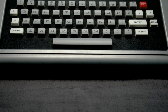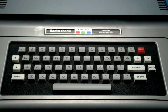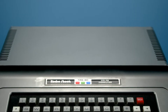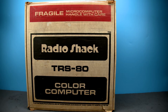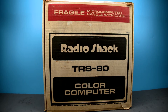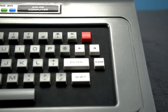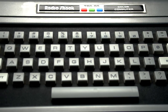The Color Computer was announced on July 31st, 1980, and released two months later for $399 — equivalent to $1,122 in 2020 money. Containing 4K of RAM and an 8KB ROM containing Microsoft Basic, it was advertised as a great starting computer. However, Tandy's focus with the system seemed confused. The system was clearly targeted at normal consumers by its design, but Ed Judge, the Director of Computer Merchandising at Radio Shack, insisted the computer was designed for use in the workplace. Businesses in 1980 were looking for much more customizable machines running CP/M, not a low-cost computer with TV connections and joystick ports.